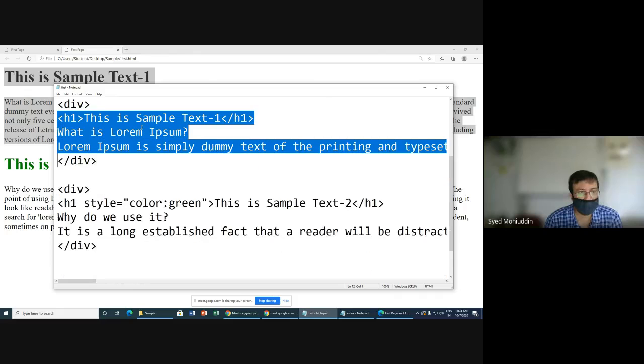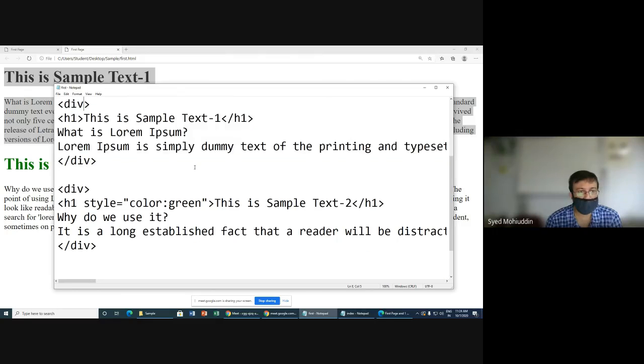But when we use the ID attribute, it gives a unique identity or unique value for the tag. So here we have two different div tags, the first div tag and the second div tag. We will use the attribute known as ID.